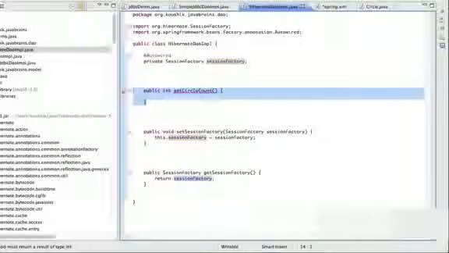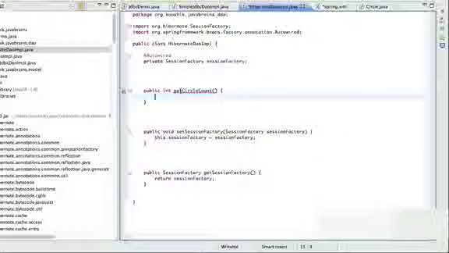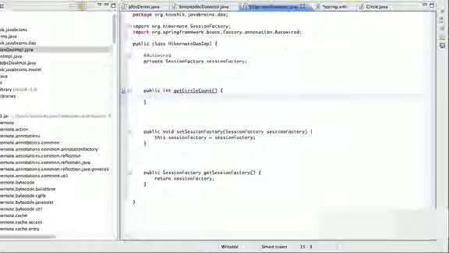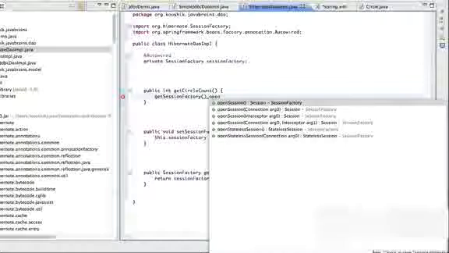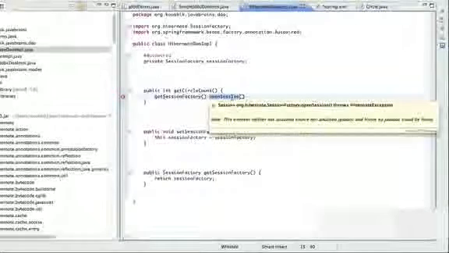So I will create a session. I'll open a session inside this method. And the way I do that is to get the session factory member variable first, which we'll get from the getter over here, and then I will do a dot open session. Now I have access to the session and I can fetch the entity that I want.